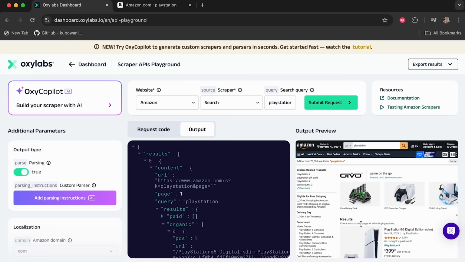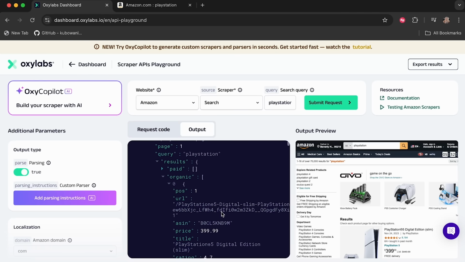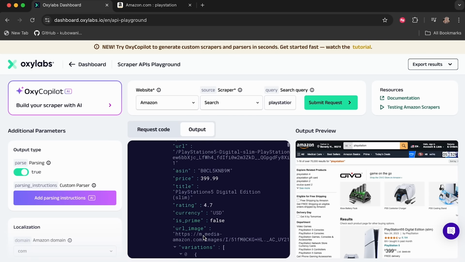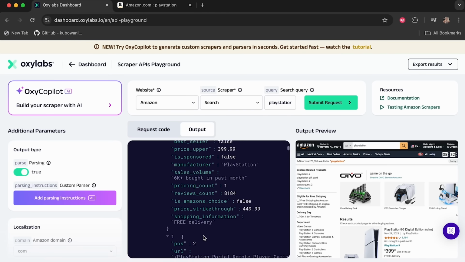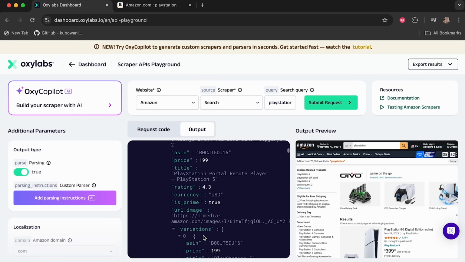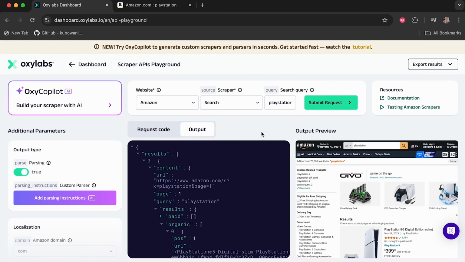We have got all the HTML so we can see it visually right here, and we also have the parsed data. So this is all the data that makes up this web page right here. This is looking really good. Of course, the output is JSON. Amazing. I'm really happy with this. Okay, so now that we know this works in the playground, as you can see, here's the output preview.